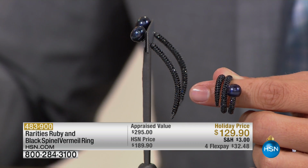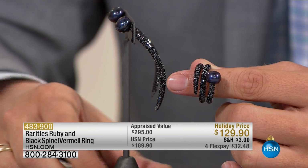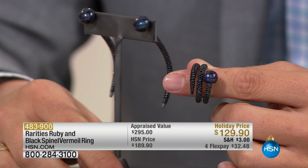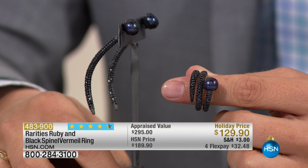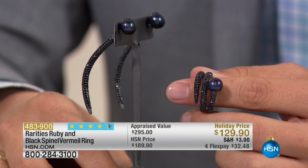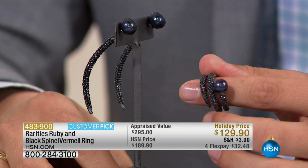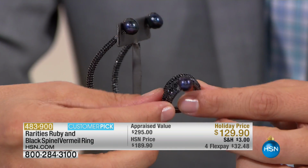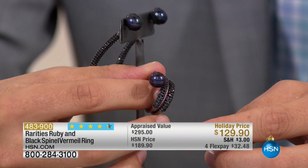Okay, the only reason why I don't have more of these, and I'm going to be completely honest with you, is this was brand new to me, and I literally decided to put this in this show 2 weeks ago. So my atelier made as many as they could. I call this tough as nails. It is modern, it is daring, it's sparkling, it's edgy. But then I added the cultured pearl, the black peacock cultured pearl, which makes it soft and sensual and romantic.